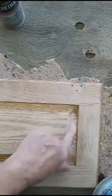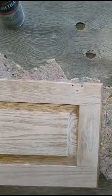I could sand this by hand. All right, it would take a little bit longer, but you see how the wood grain, it's still open, but the pores are closed quite a bit more than what they were. You can do a playback on the video here and see the difference and compare the two. Same thing over here. See how closed the pores are now.